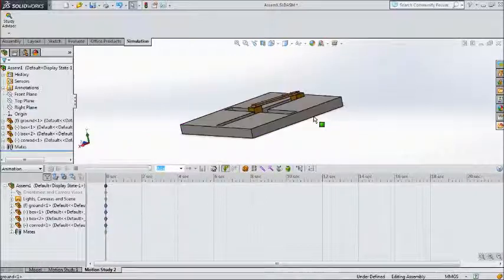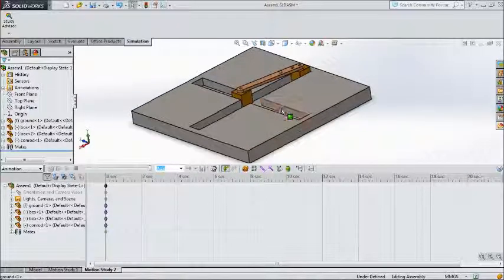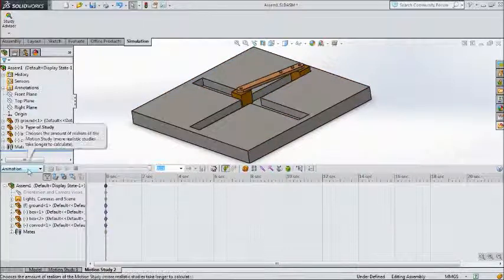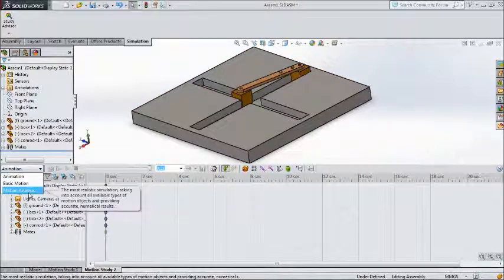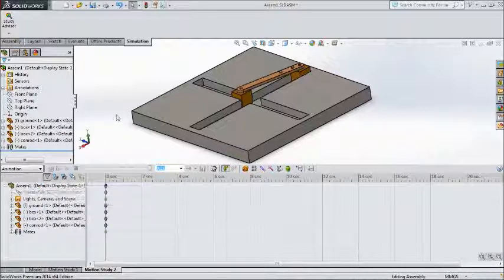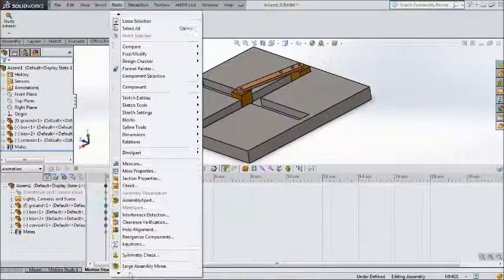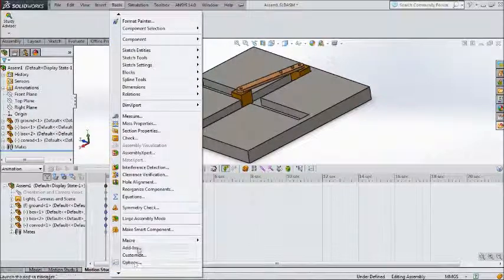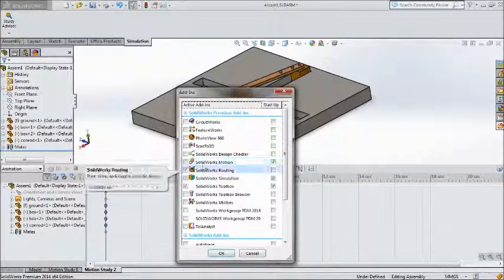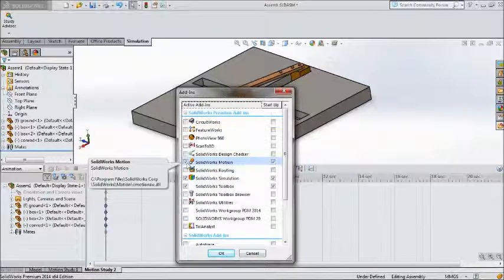Now, the first thing you need to do is to ensure that you have motion analysis right here. If that is not there, what you can do is to go to tools, and under tools you go to add-ins and ensure that SolidWorks motion is checked here.